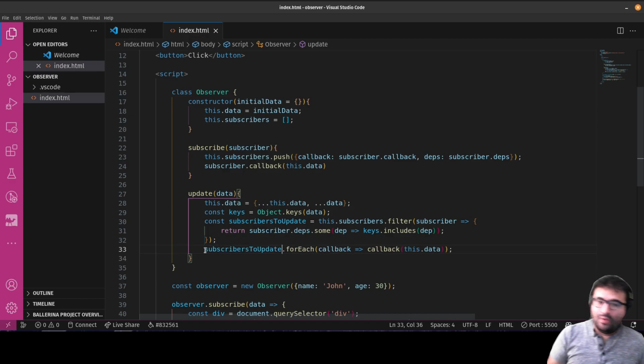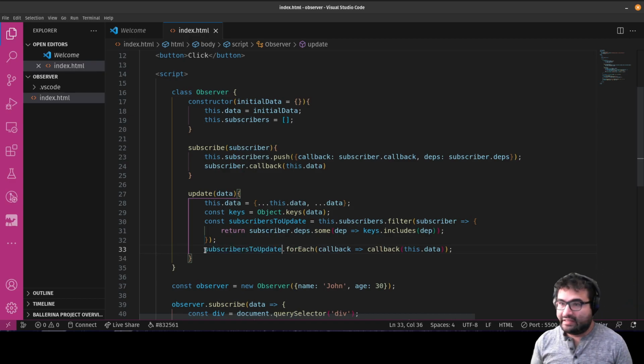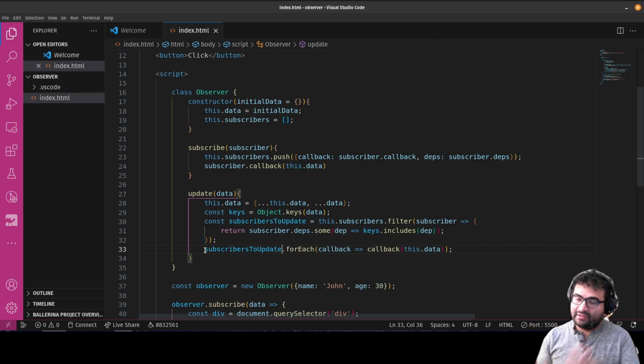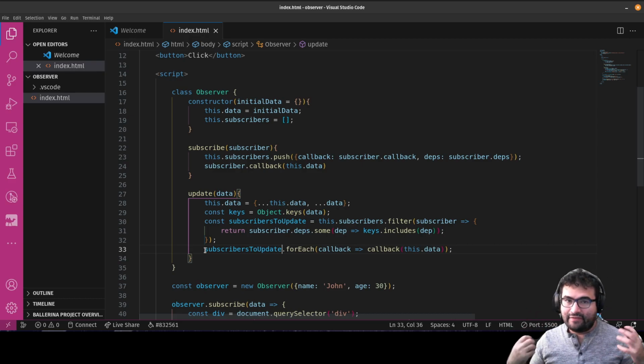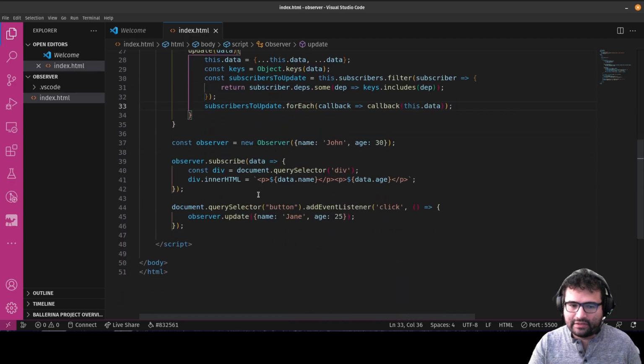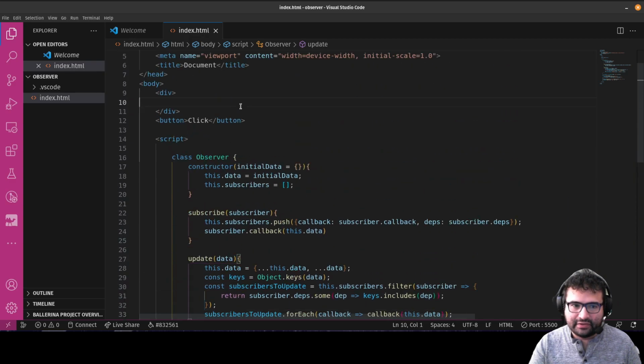Now this is more efficient, because if I have different functions that need to be called and they don't use one of the values that were updated, they won't get called again. This is where you start getting into more surgical updates. This is kind of how things like Svelte and Solid.js with their signals work, with these really surgical observable patterns. So now let's create a different node here.